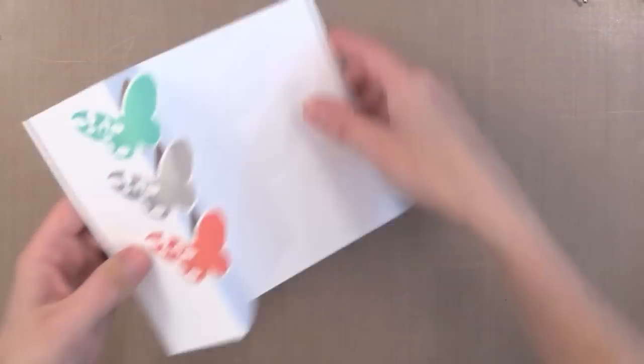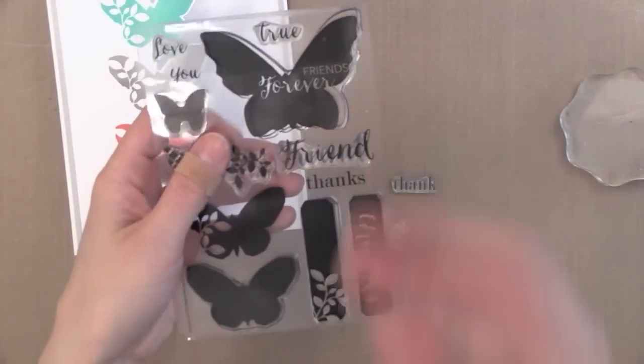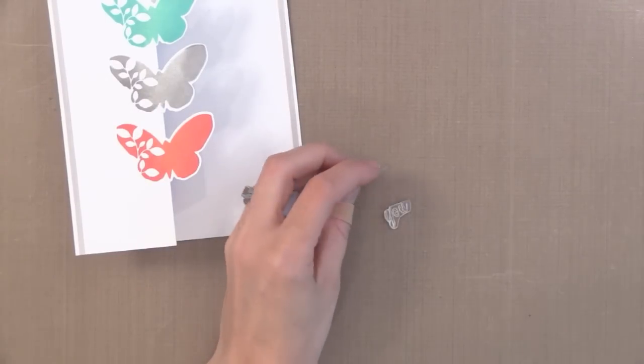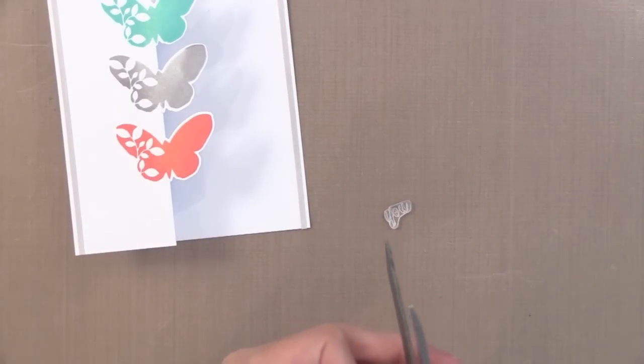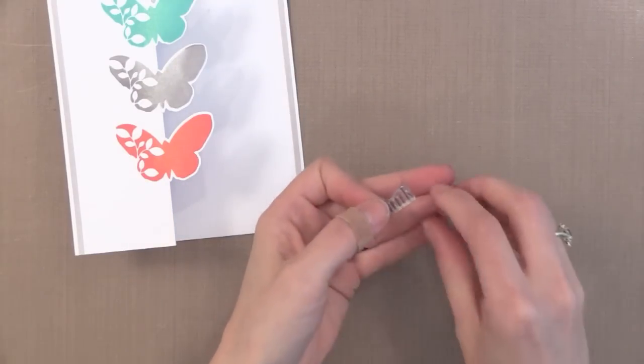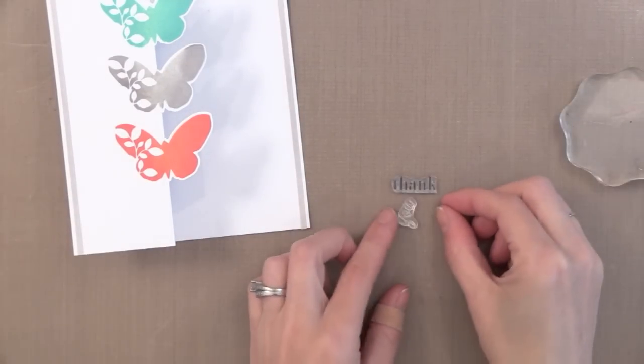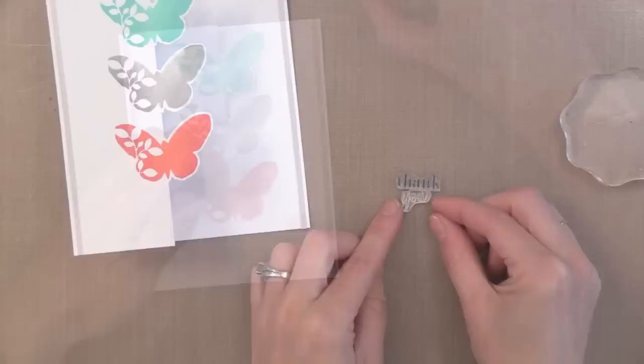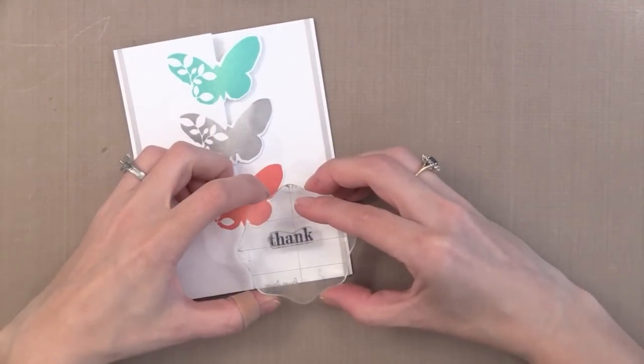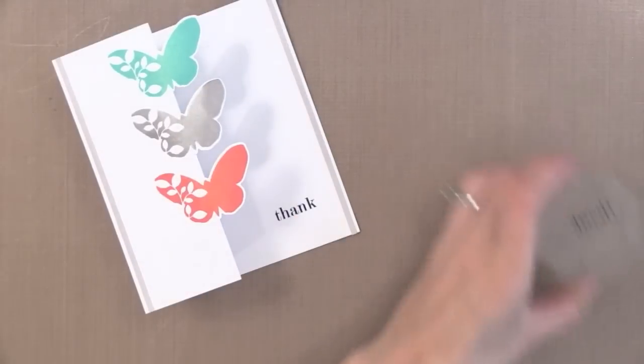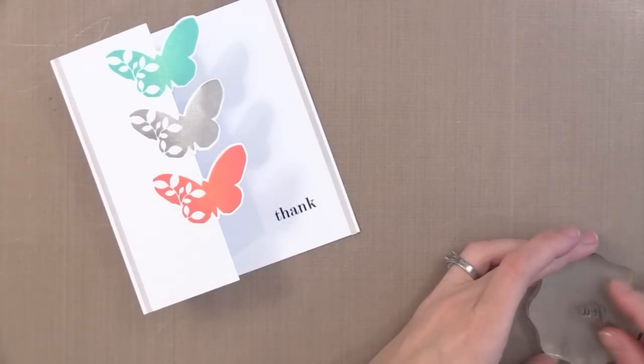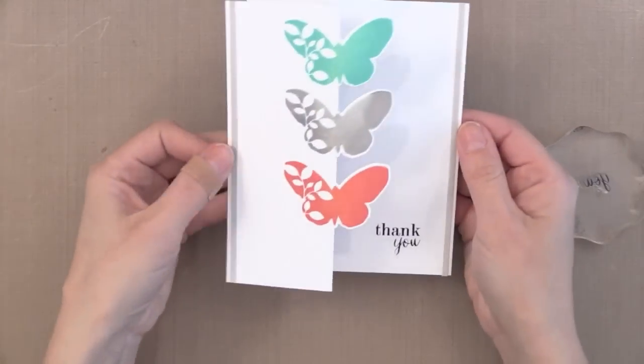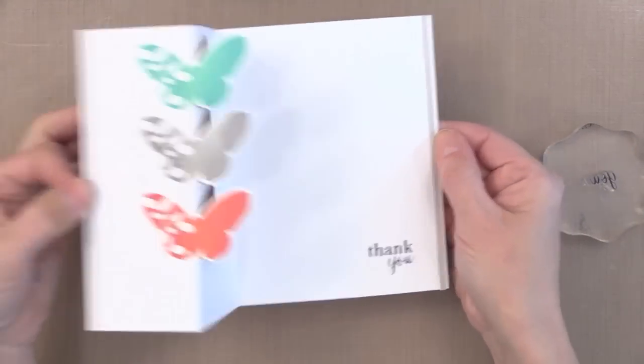Now I'll admit, as I do many times, I forgot about where to put a greeting. I knew I wanted it in that bottom right corner but I didn't plan out which words I wanted to use from the stamp set. I'm going to kind of wing it and make my own. I wanted it to say thank you. The word thanks is in the stamp set, so I'm going to cut off the S. I could do partial inking and just ink up the word thank and not ink up the S, but I decided it would be easier just to cut it apart. You can always put it back together again. I think I'm going to stamp the thank first with black ink and then the U underneath it. I could put them both on the same acrylic mount and stamp them at the same time, but then I couldn't get the images as close together as I wanted to. I like to have them right up against each other, so it's easier just to stamp the two images separately.